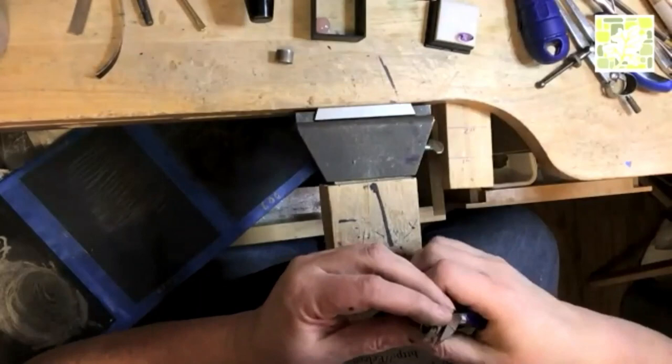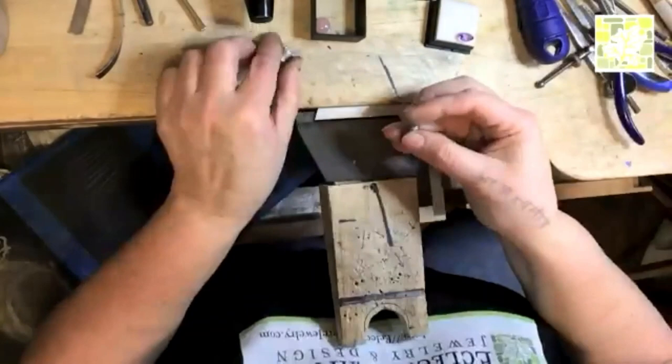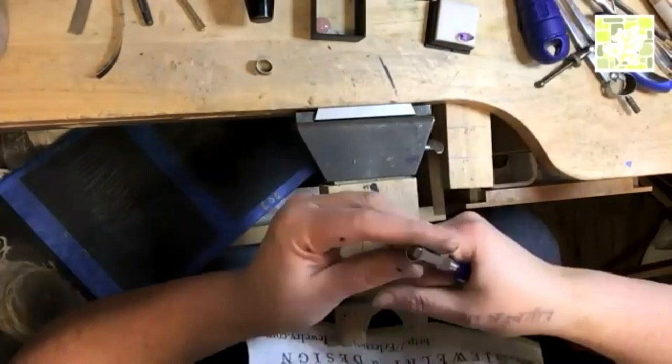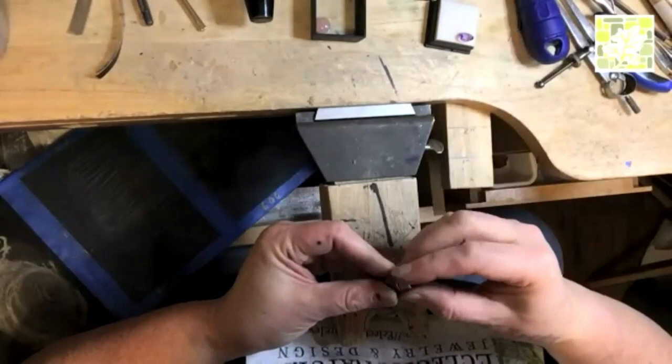I still need to get a little bit more snug than that, just getting a little bit more snug because that sanding showed that it can still slide in. Okay, so I'd have to use some force to get it into place. I'm very close to as big as I want it to be for this. And remembering that my seams go opposite at all times.